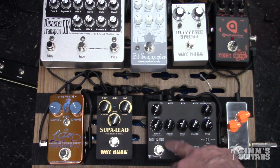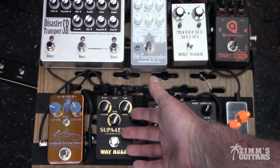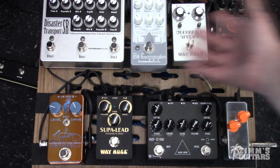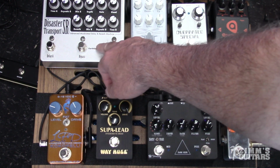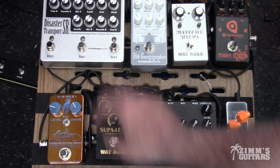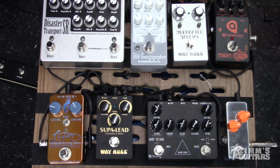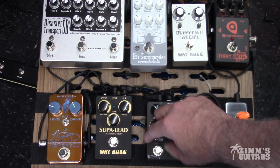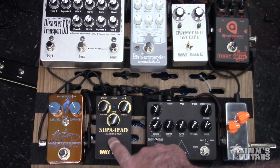So what I've done is, I like this because I've got this modulation that I can put in front of any kind of gain or distortion, and then I have a delay in the back so that I can run a delay behind it if I need to. So this way I got a delay in either front or in the back. But that's the Keeley DARKSIDE. This is a really great pedal. And then we have the Super Lead, which just came out.